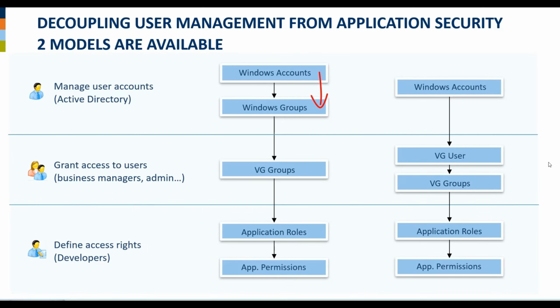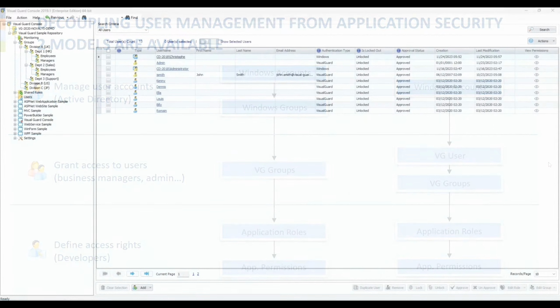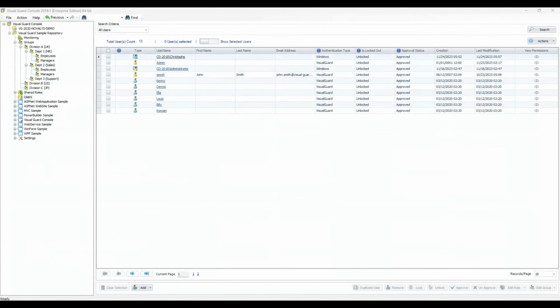New people would come into a Windows group and automatically they will be related to a Visual Guard group, they will automatically get the proper role, and they will automatically get access to your application. So this new guy coming into your company, once he's declared in your Active Directory, that's it. He gets access immediately to all the applications he should access. So this is a very powerful model, yet quite easy to implement with the console.